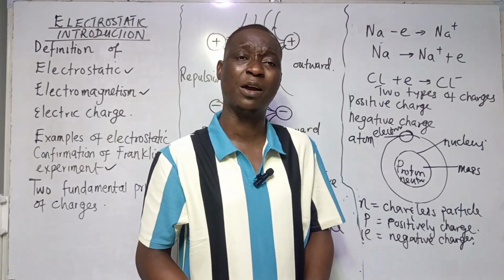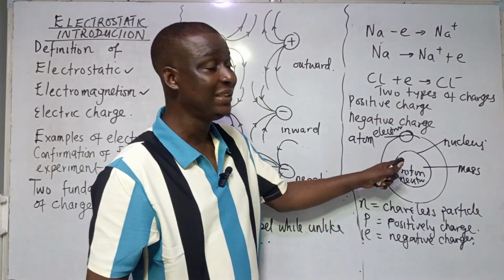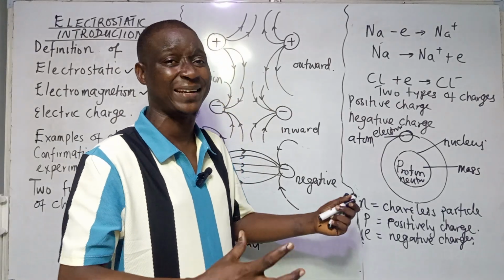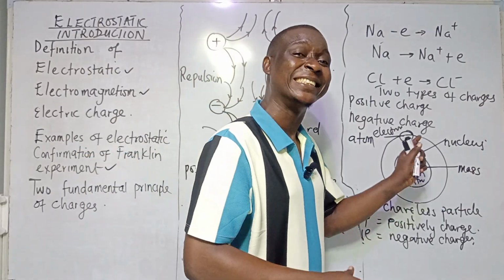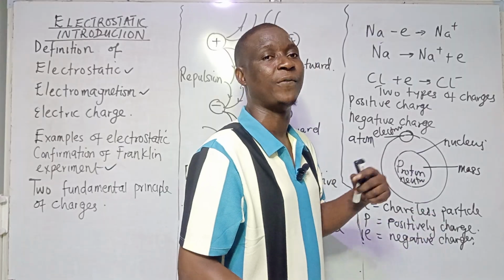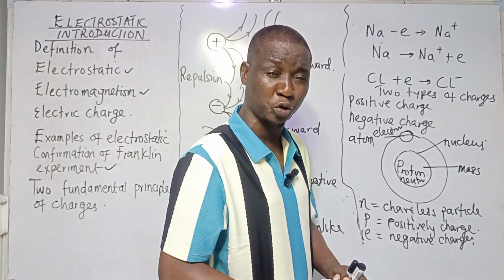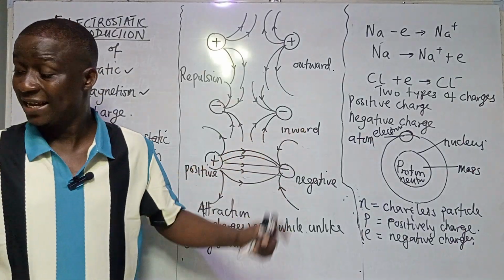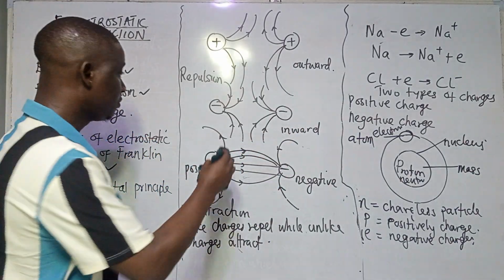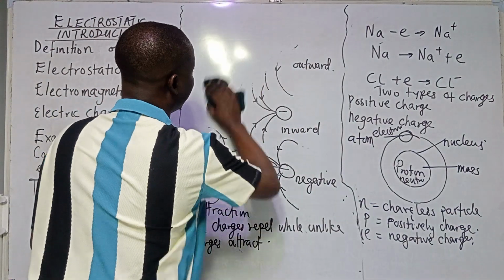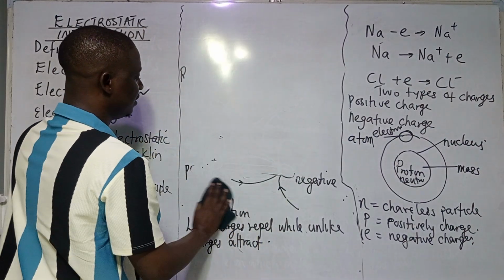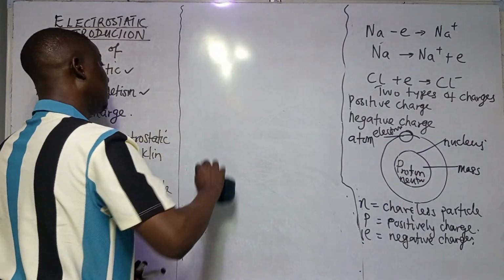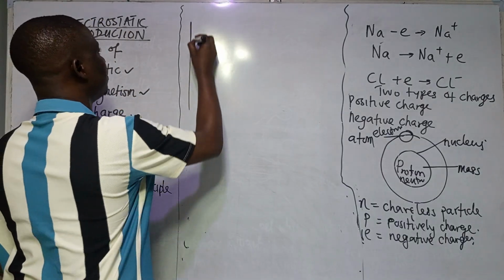And this is a statement made by Rutherford. So in that case, that means that 99% of the mass of an atom is concentrated at the central core, the nucleus of an atom. Inside the nucleus, we have the proton and we have the neutron. Now, let us look at a chart that explains the mass and the charges of neutron and proton. Quickly, let's do that.